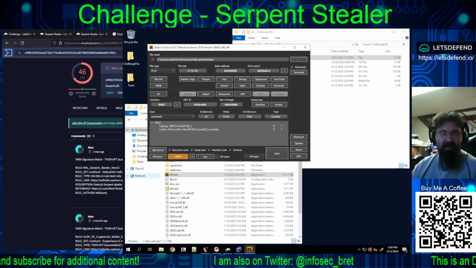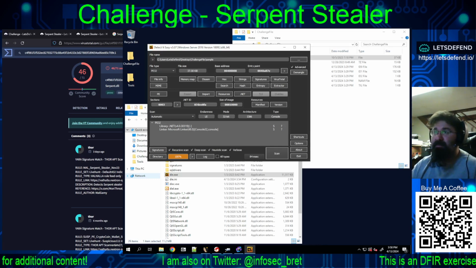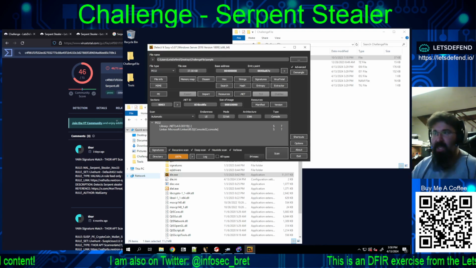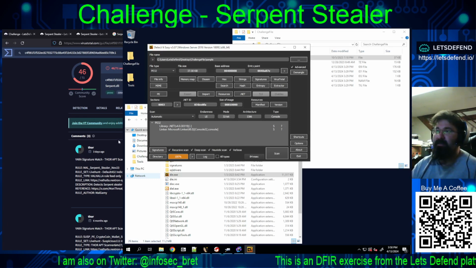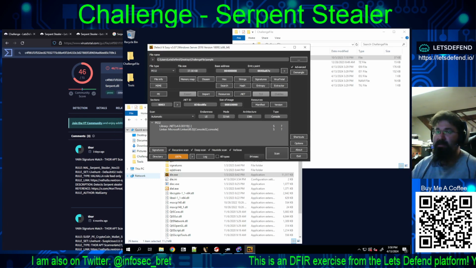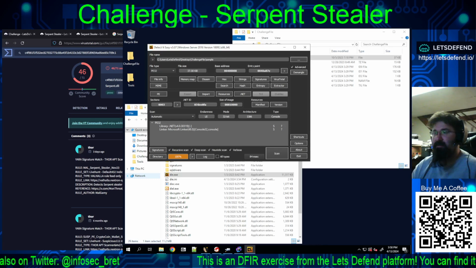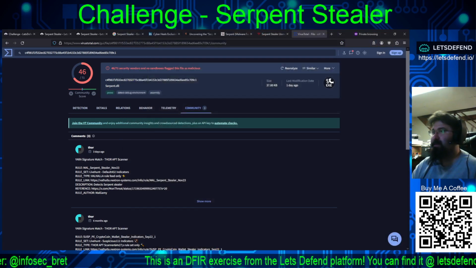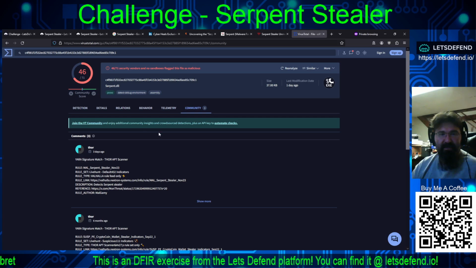Oh, I guess the name serpent.dll. But then I guess the question would also come down to it: okay, you find this thing and say you do the same exact aspect and nothing comes back inside of VirusTotal. So then you would end up having to actually go the long way, if you will. Let me get the RDP window out of the way. So we've got the detections in the community.